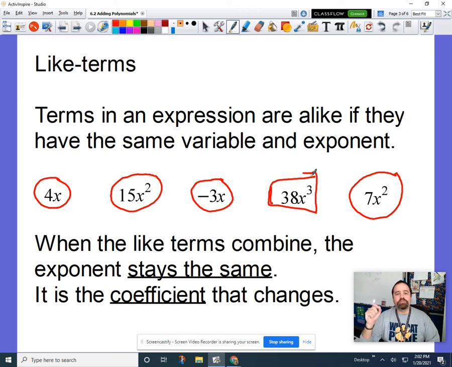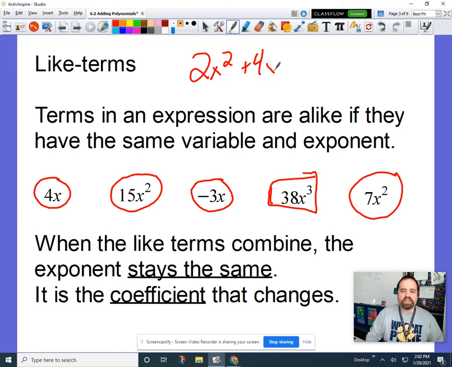Now, we are going to be adding these terms. When you add like terms, coefficients are going to change, exponents are not going to change. So if we wind up adding something like 2x to the second and 4x to the second, the result is going to be 6x to the second, not 6x to the fourth. Exponents don't change when you add, right? The whole purpose of exponents is a shorthand for multiplication. You have to be multiplying or dividing for exponents to change. They stay the same when you add and subtract.